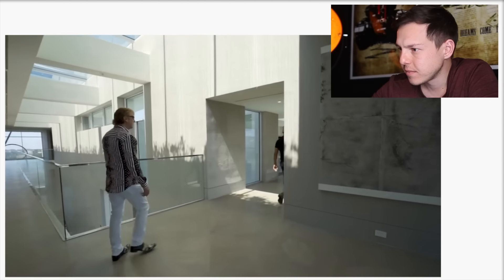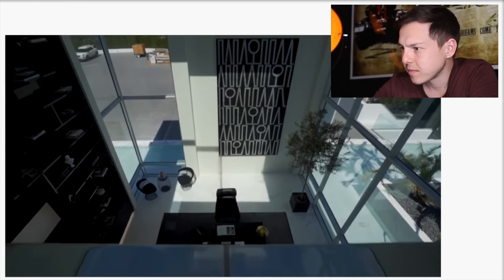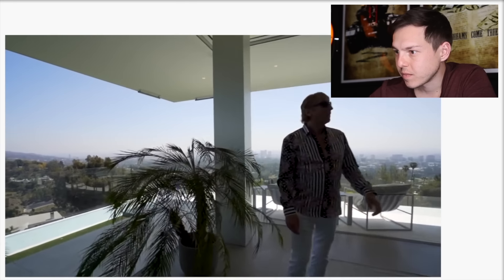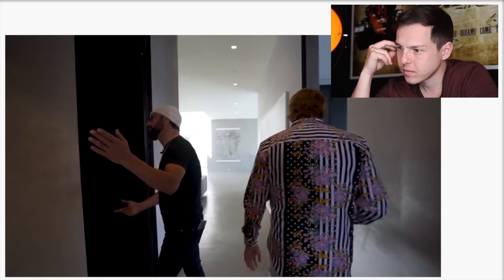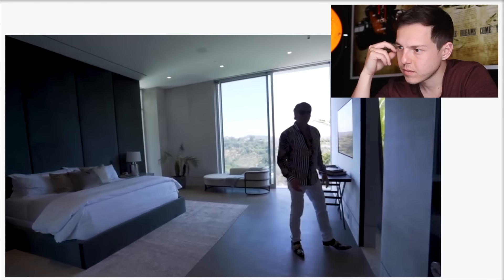This is the balcony for the library. How do you reach anything on those top shelves? Once it's up there, you're not getting it. It's truly overwhelming and spectacular. This is a guest bedroom — to me this would be the main bedroom of the entire house, and it's just incredible. The bathrooms are gorgeous and spectacular too. Bedrooms that are jaw-dropping for 99% of the population.